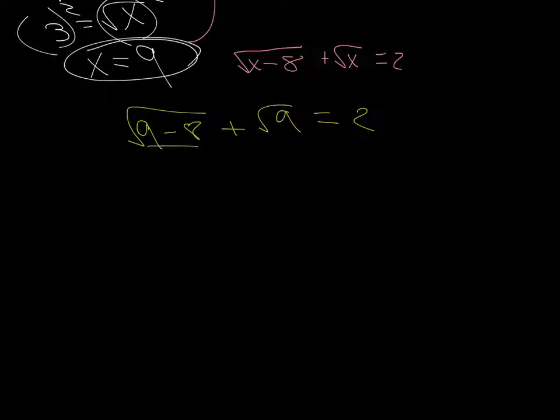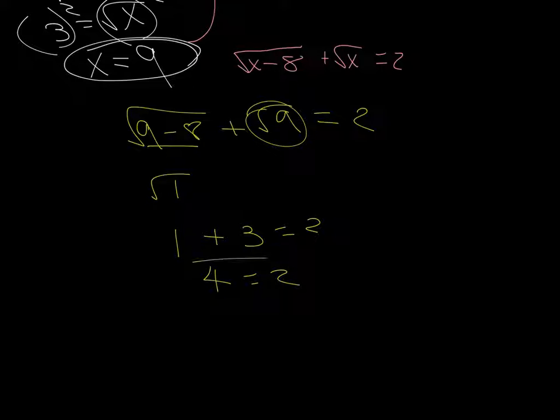So 9 minus 8 is 1, so square root of 1 is actually 1. Square root of 9 is 3. And I get an answer that 4 equals 2. Alright, so it did not check. When that happens, when you do a problem like that, and when you put it in there to check, and you get something that's untrue, then there is no answer. Because 9 is the right answer, but when you put it back in, it does not work.